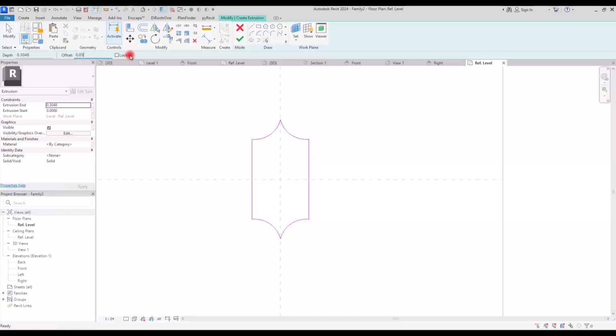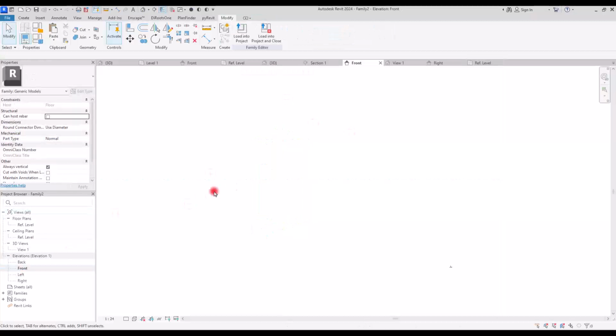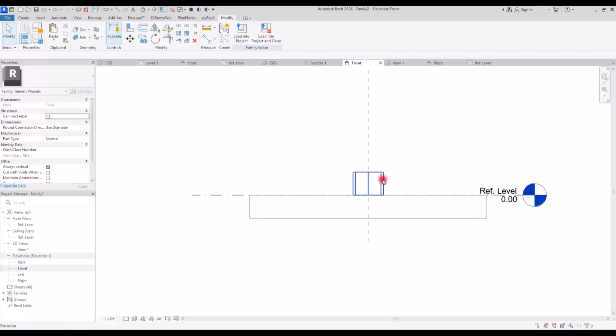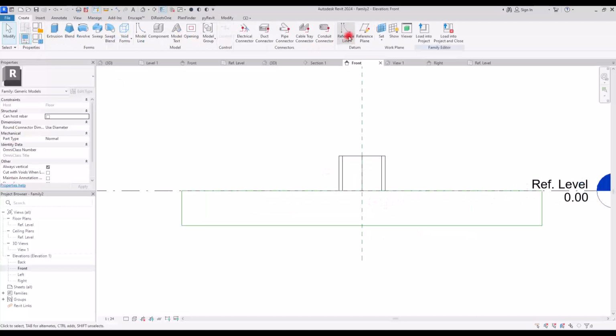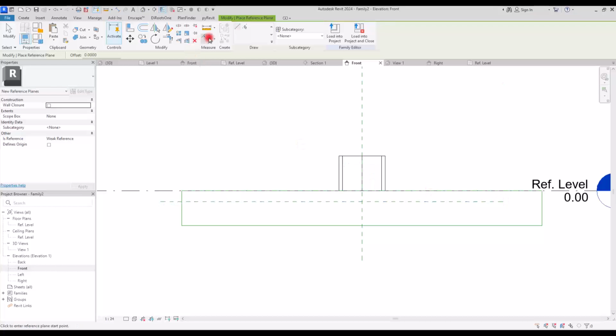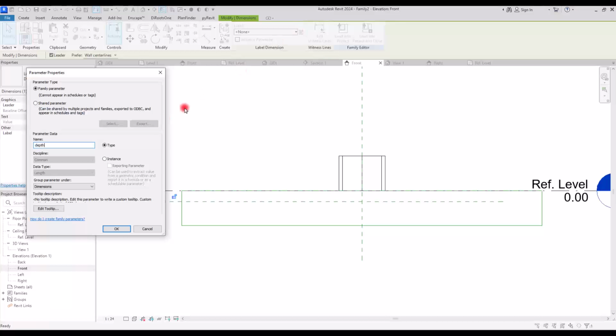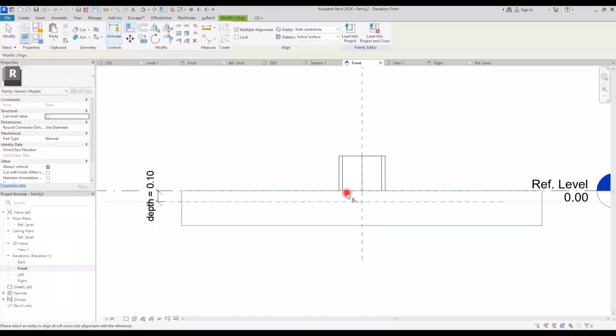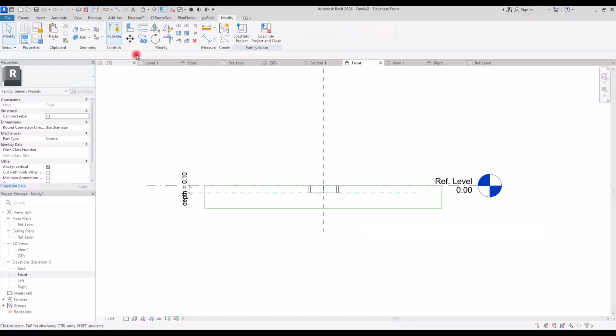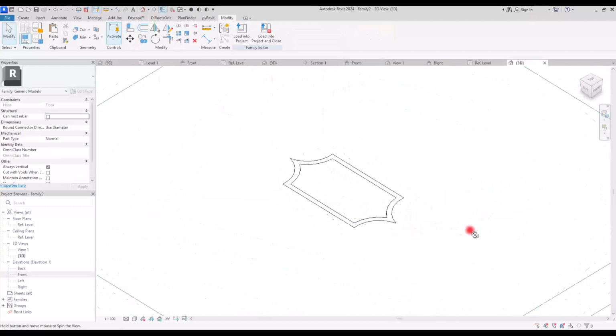So I'm going to go with the second way, use pick line and add like 3 centimeter offset in all of these inside parts. Again, we need to trim all of these parts together, and now you can hit finish. Let's go to front view, and in here we can move it inside the floor. We need to create a reference plane in here. Again, create a parameter for it. Let's call it simply depth, and then align these parts together. Now if you go to 3D view, you will have a shape like this.